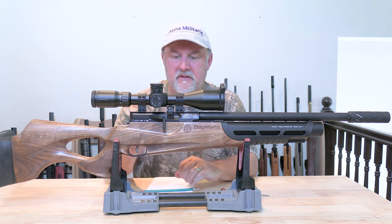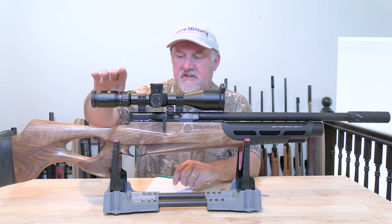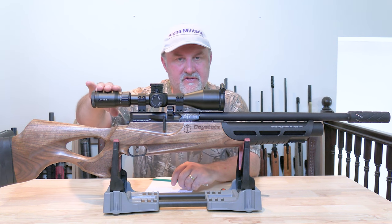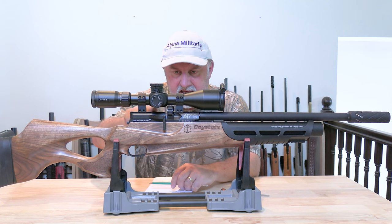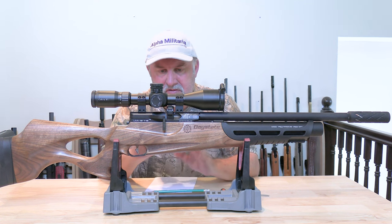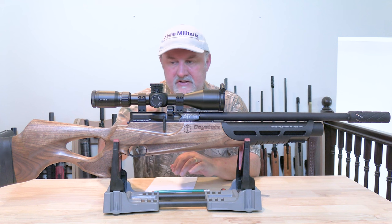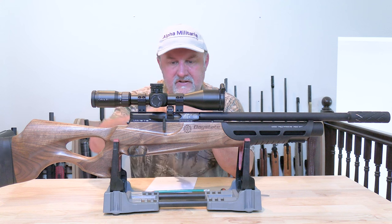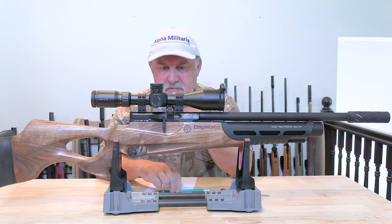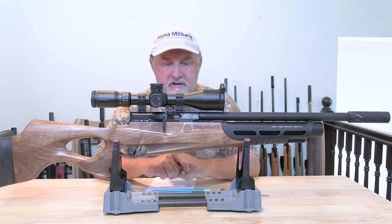Now these are, I believe, medium mounts. And this is an MTC Optics Cobra F1 scope. And it has a bit of a saddle underneath here. So you have to choose your mounts with care to make sure that you will clear this saddle in terms of how far back you want to mount the scope, and also will give you enough height to clear the magazine as well. But there's plenty of room on the rail to move your scope up and down.